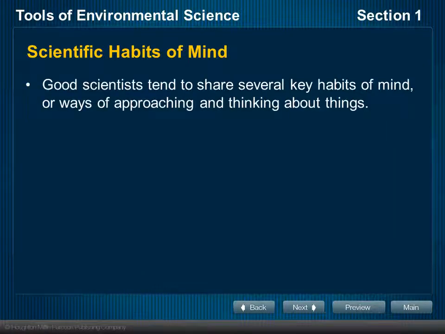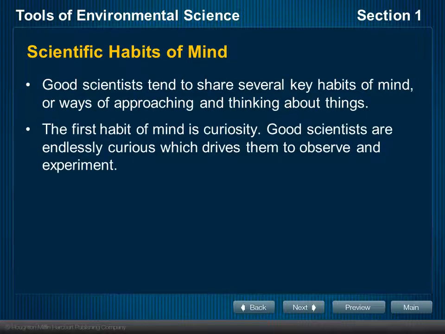I'm just going to go over this section briefly, especially I want you to think about this in terms of the movie Expelled that we watched. Because there we have a textbook that's telling us that good scientists share several key habits of mind, ways of approaching things. I want you to think about this list in terms of some of the things we heard scientists saying or we saw people in power in the academic institutions doing, and I want you to draw conclusions whether or not you think all this matches up.